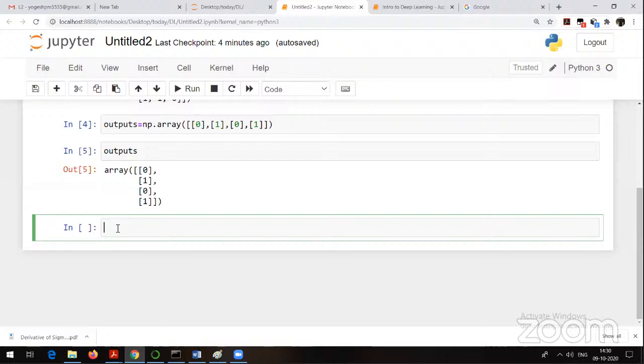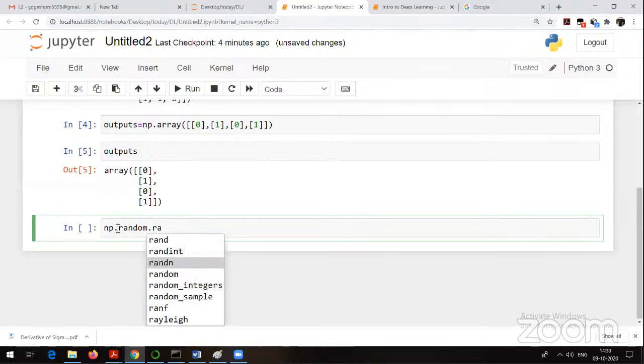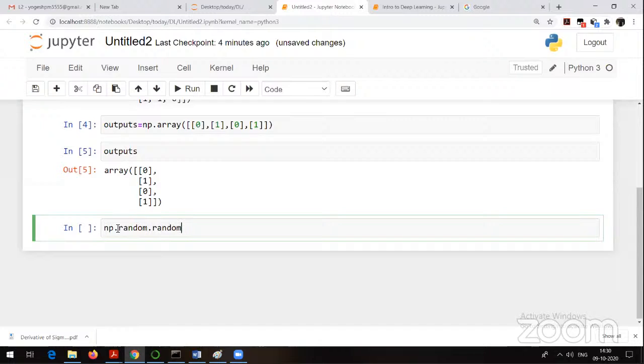For that, I will use np.random. I hope you people are aware of this particular method, which is available in the numpy package. So np.random, and I am going to create an array of shape 3 comma 1, right? Why 3 comma 1 again? Because we are going to create a 3 comma 1 matrix, as we have 3 inputs. So we get the weights of I1, I2 and I3. That's why I am creating the array of 3 comma 1.